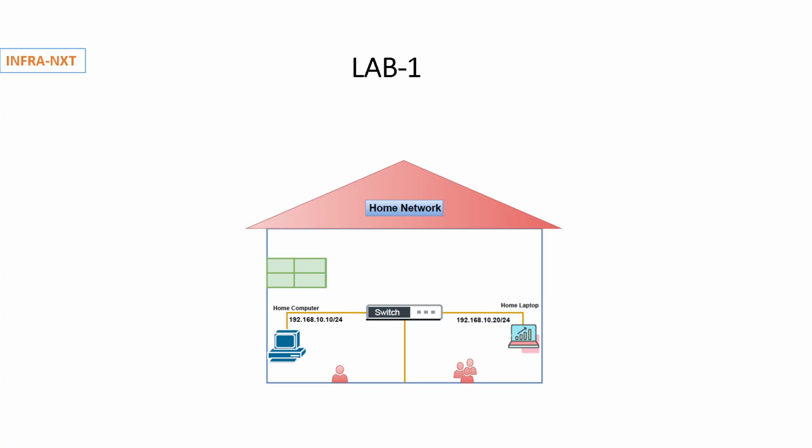It can be used by two of the family members, and we'll show that of the two family members, one has the IP address of 192.168.10.20 and another one has the IP address of 192.168.10.10. One can be a laptop, the other can be the home computer, and they can talk to each other using this small device, which you can call a switch in our case, and you can add a hub or any other device. So let's stick to this and let's get to the next page.